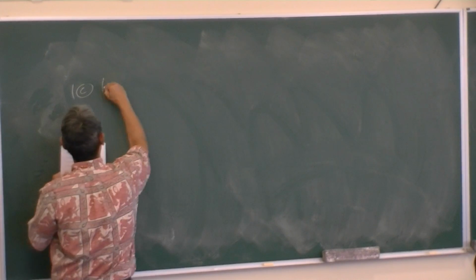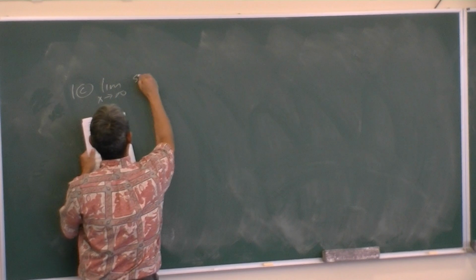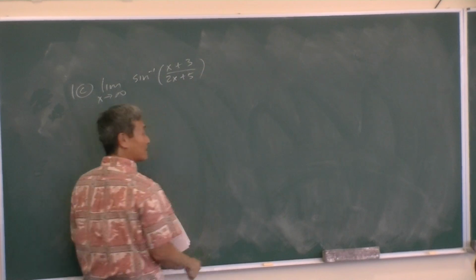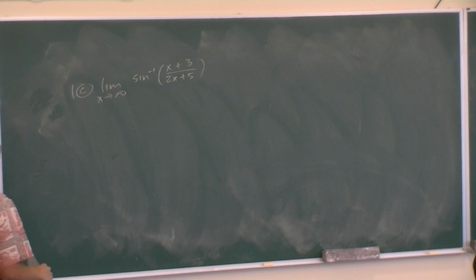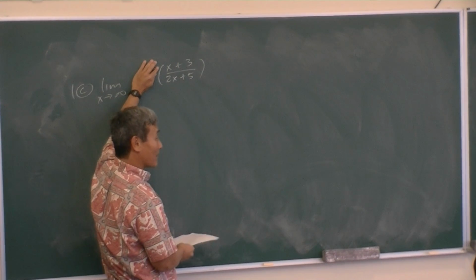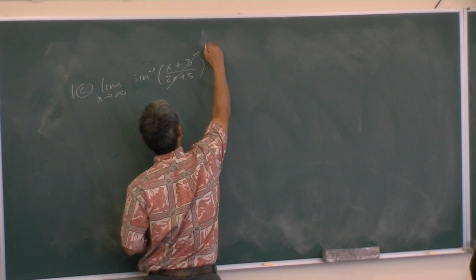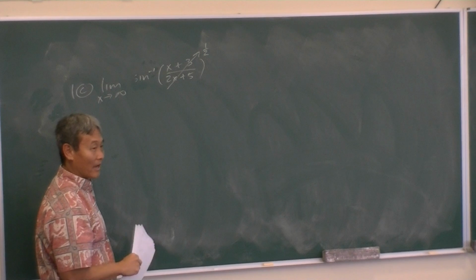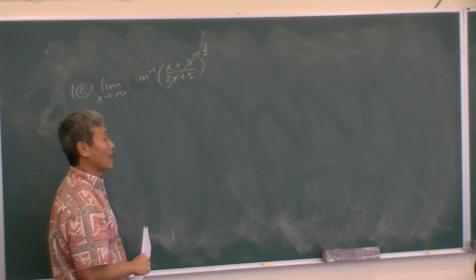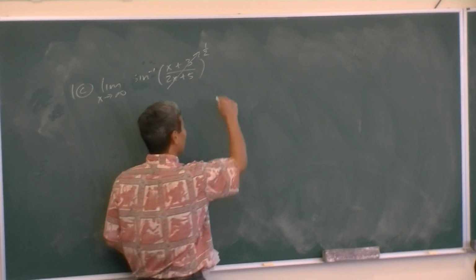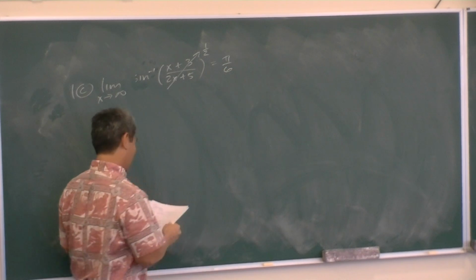Yeah, right there. Limit as x approaches infinity of sine inverse. A lot of these problems are from previous AP exams, so make sure you can do it. Now, the sine inverse scares you. Okay, just do it without the sine inverse first. What's the limit of the thing in the parentheses? 1/2, right? The degree of the top and the bottom. I'm saying you look at the coefficients. It goes to 1/2. So that means the thing is getting closer to sine inverse of 1/2. Sine of what angle is 1/2? Pi over 6.